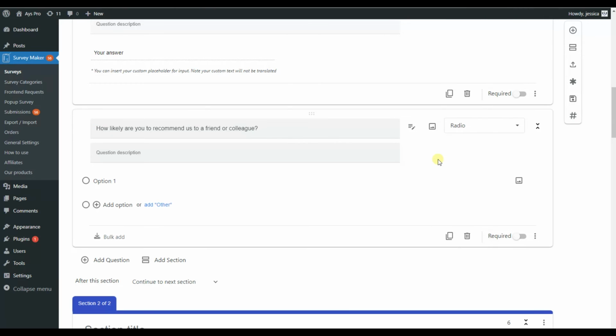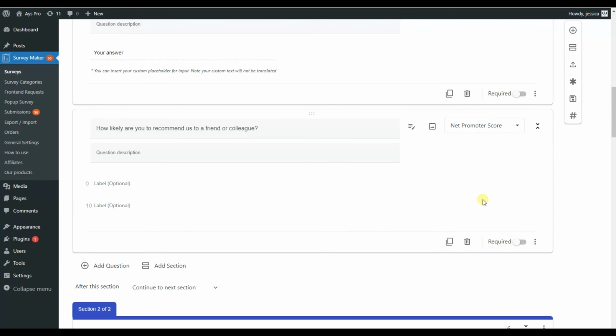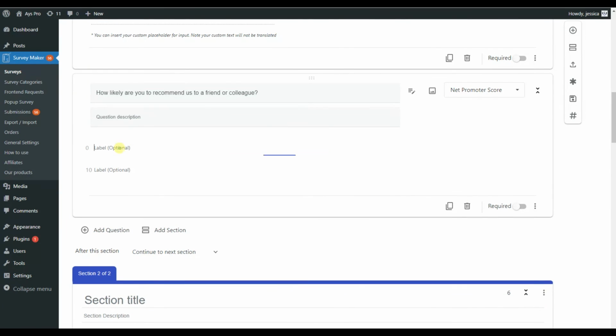So here is my question already added, but here you can see that we'll need to choose the Net Promoter Score question type available in the Survey Maker plugin. And now the users will be able to choose in the linear scale from 0 to 10 how likely they are to recommend anything you offer to their friends or colleagues.